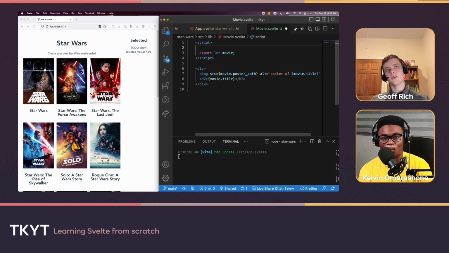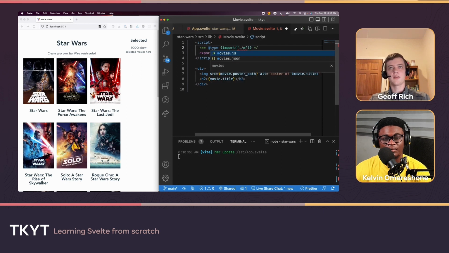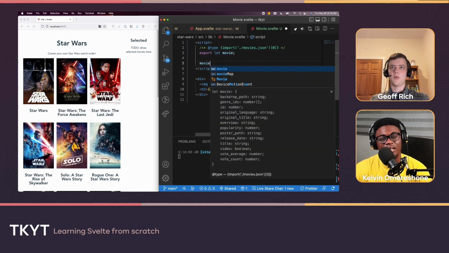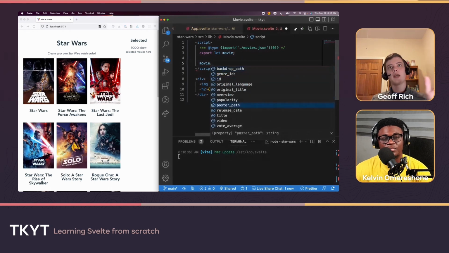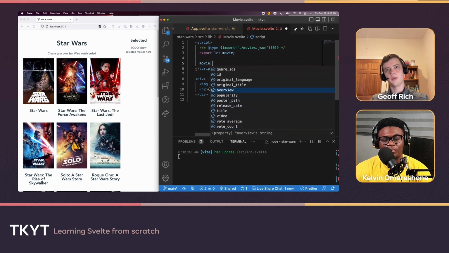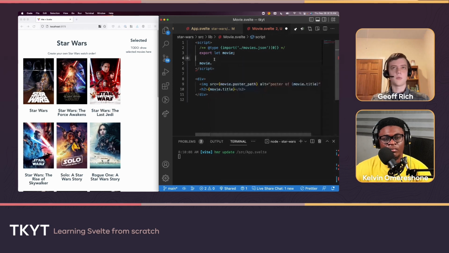What I'm going to do is actually, are you familiar with JSDoc syntax? Yes, I am. So I'm going to just use that just because I didn't want to add TypeScript to this. And if you don't know what this means and you're watching the stream or video, don't worry about it too much. But I'm basically going to say this is the same type as the first element in that movies array. That won't check anything at runtime. That just gets us the autocomplete in VS Code, which will be useful. But you can also use TypeScript if you want. And that's very nice to work with in Svelte.